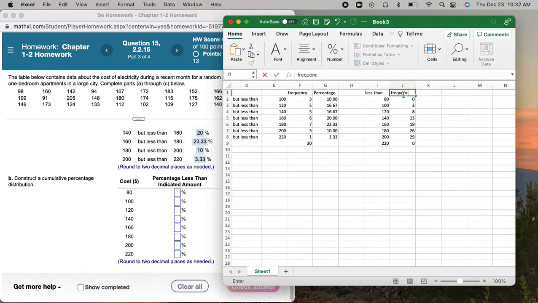Once again, we need to convert this into percentages, and we're going to type in here frequency again, and this is percentage, and my percentage is going to equal my frequency divided by my total. And don't forget the parentheses at the beginning and also the dollar sign, so that way Excel knows that the information on the data is not changing. And all I gotta do is grab this corner, drop it down, and now I got my percentages here.